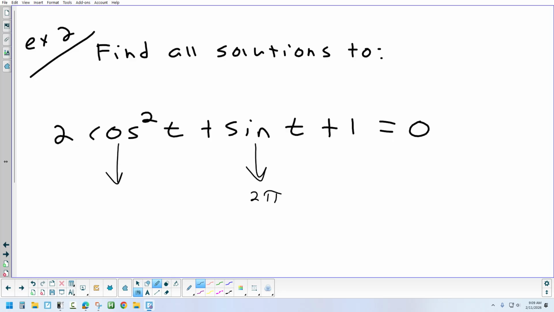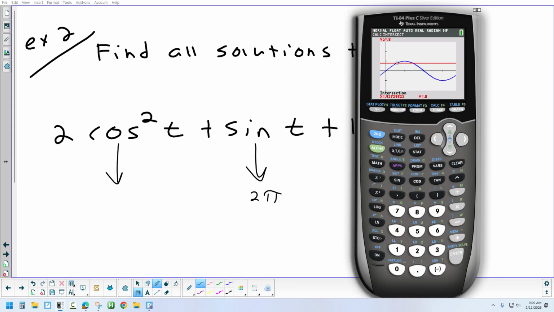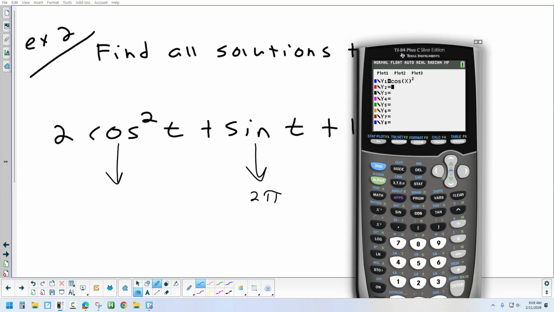We've never looked at cosine squared. Right. Well, let's graph it and see if we can figure out the period of cosine squared. There's a difference between how you write a trig function on paper and how it looks on the calculator. This is how you have to type cosine squared in on the calculator. On paper, they write the exponent in between the argument and the trig function. That's just how they do it. This means exactly the same thing as that.